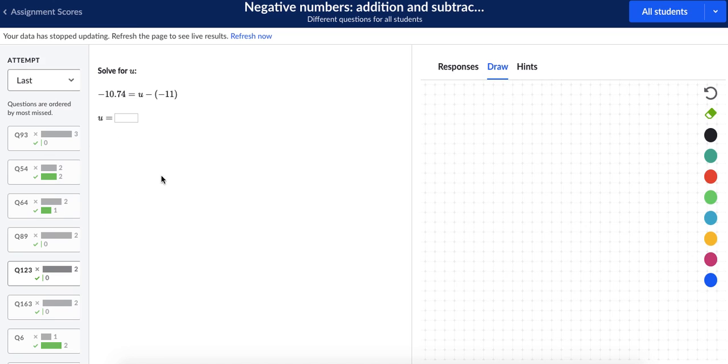Okay, another problem, similar problems again that everybody's getting wrong. The substitution in of the variable. What is the solution of that variable? So once again, we got some negatives in here. Negative 10.74 equals the letter U minus -11, right? And once again, we could absolutely look at this as a number line. We've got decimals in here, so I'm not going to look at it as a number line. Ideally, we've got negative 10.74 here. We got a negative 11, and we're trying to reconcile u.